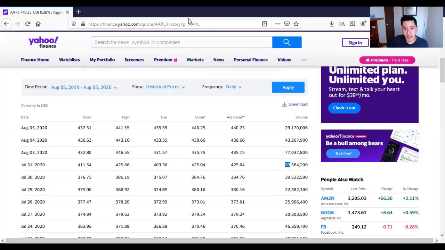Hence, there's increased demand. And when there's more buyers than sellers, price goes up. When there's more sellers than buyers, the price is going to go down. Generally, not all the time, but that's basically how the stock split is going to affect the price of Apple shares right now. But that was just a snapshot. That's not including what's going to happen a month from now.